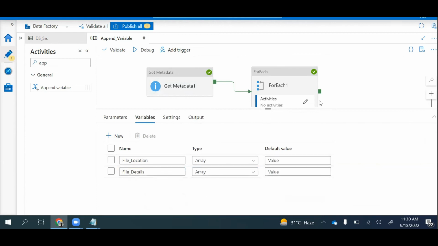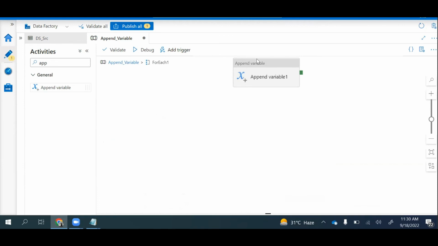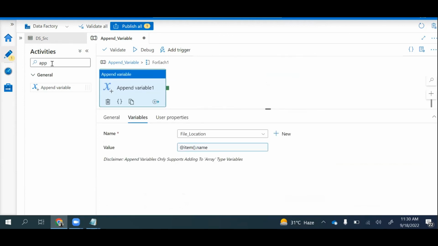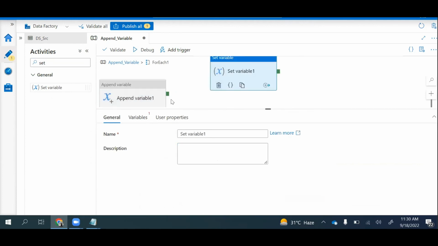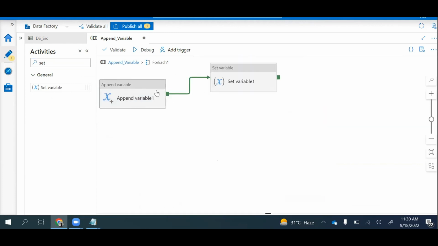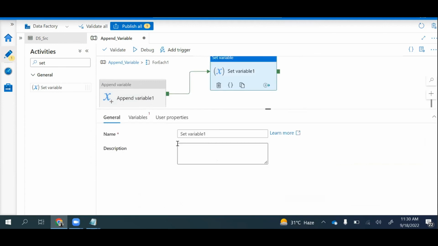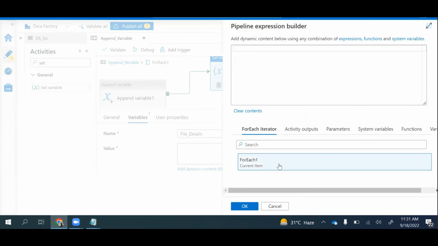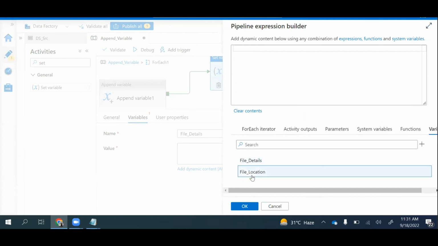Now let me create one set variable where I will set all these. This is another example of set variable also. I click on set variable, my variable name is file details, and the value I'm getting from file location, so I put here file location.